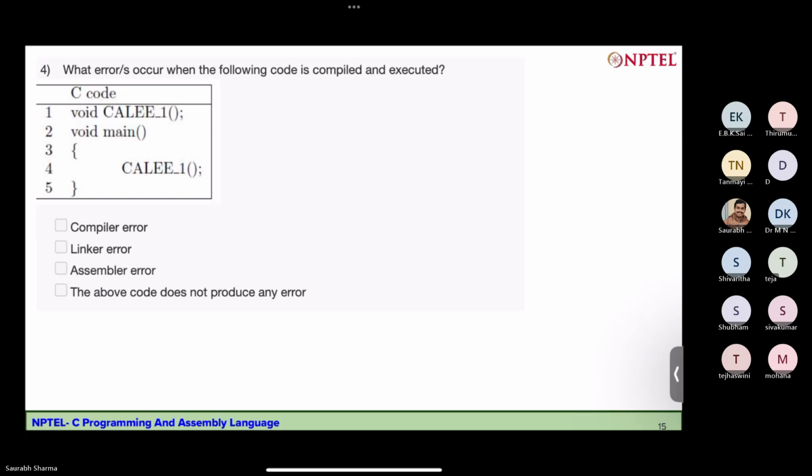Okay, what error or errors occur when the following code is compiled and executed? Which kind of error will it be, or will there be no error? Can you please comment?